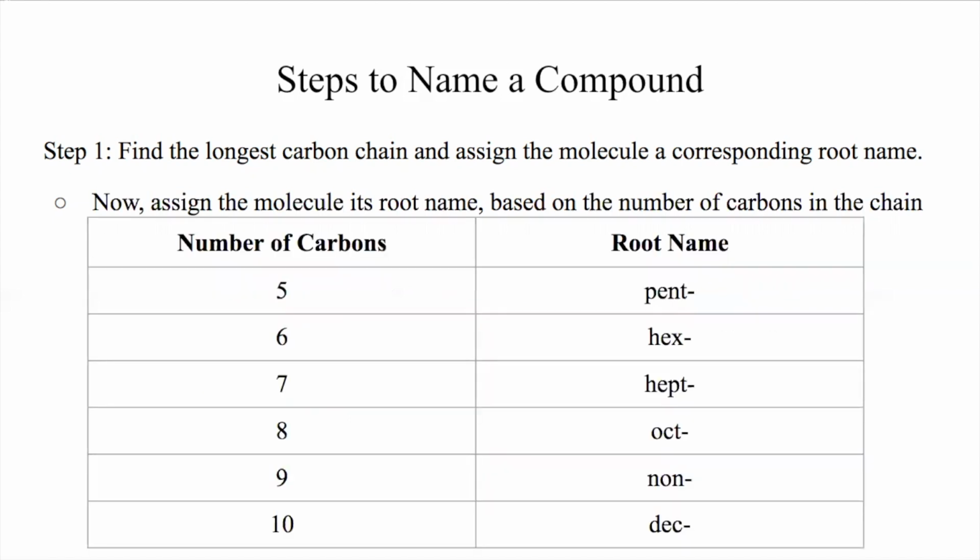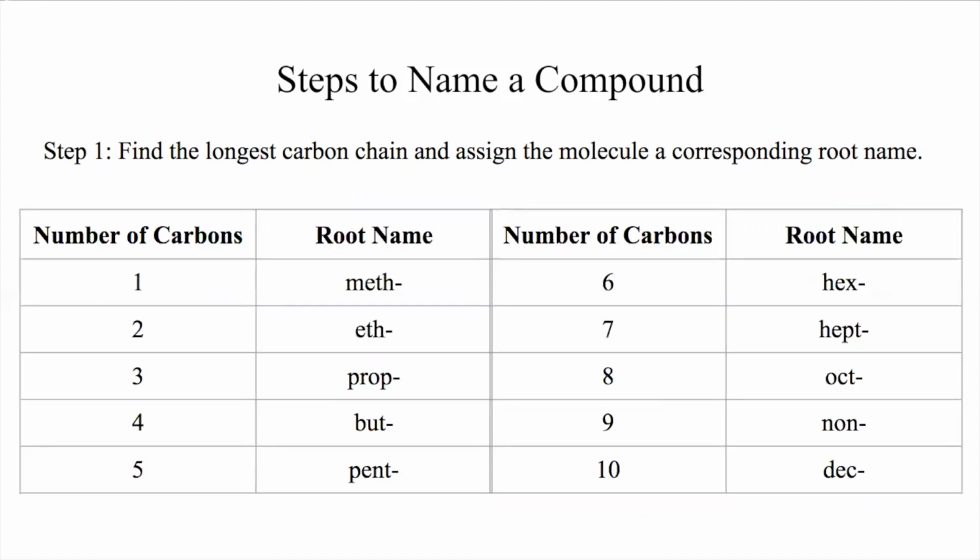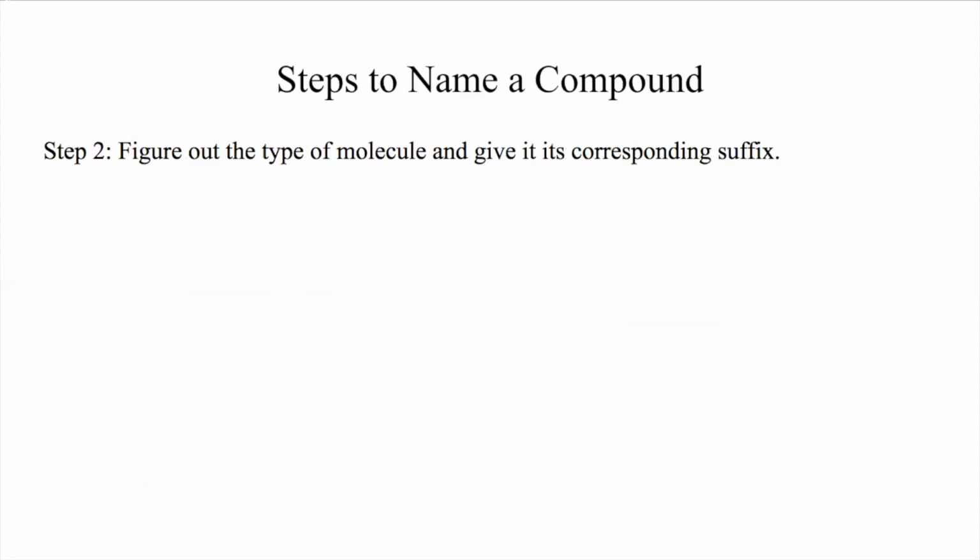Luckily, the root names after 4 carbon atoms just match the number: pent, hex, hept, oct, non, and dec. You shouldn't need to memorize much more than these. Though they go as far up as numbers do, additional root names can all be found in reference books or online. Here's a chart with the first 10 root names.